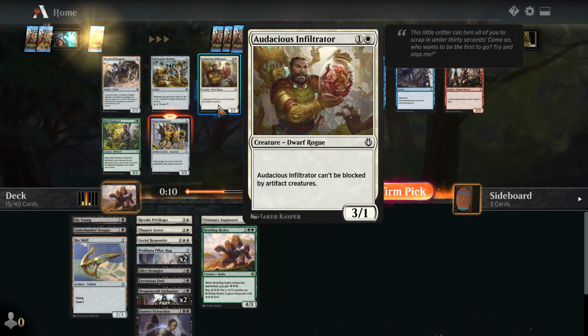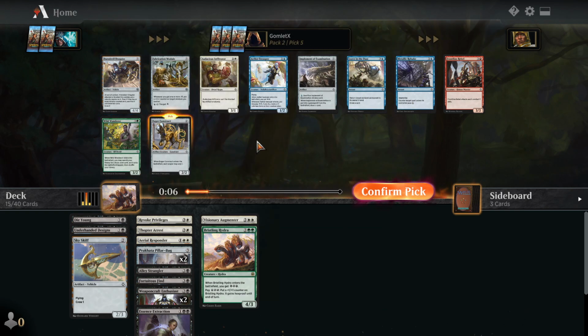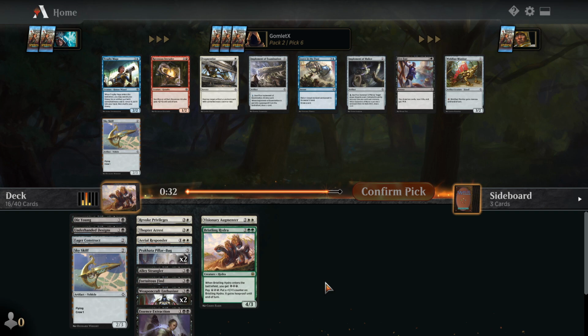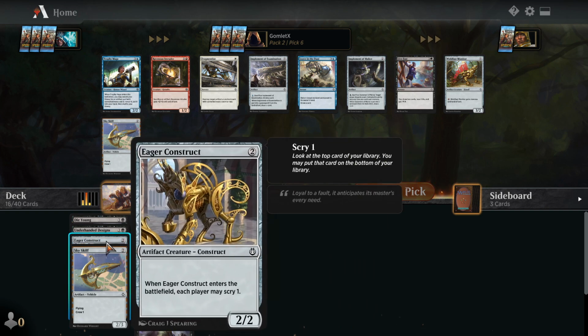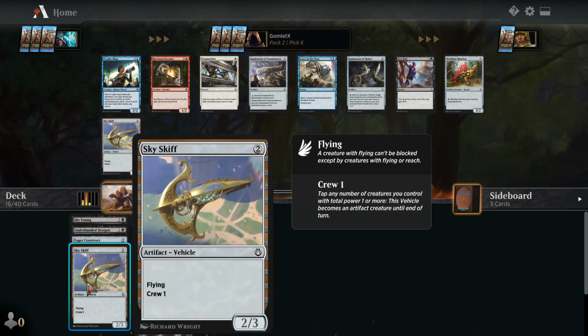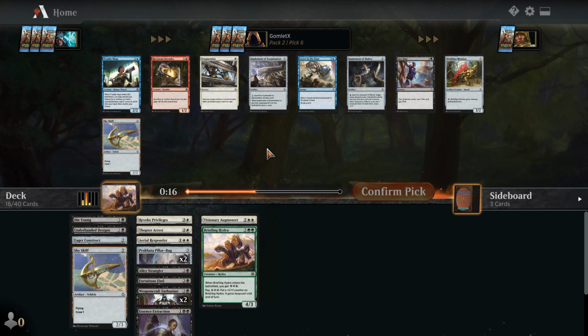Now, the Infiltrator, sometimes I will definitely play it, but the times that I'll play it is when I have vehicles with high crew costs. There are lots of vehicles in the set that are pretty decent, like Bomat Bazaar Barge, that have a crew cost of 3. When I have vehicles that require 3 power to crew, that's when I really like the Audacious Infiltrator, because it comes in with that 3 power for only 2 mana. But obviously in this situation I have 1 vehicle and it's very easy to crew. It's a crew cost of only 1.